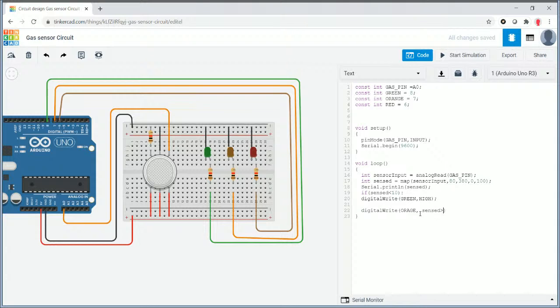If sensed is greater than 20, then return value high, else return value low. Okay, so this is simply if this condition is true, we'll get the first value on the left side of the colon, and if the condition is false, we'll get the value on the right side of the colon.